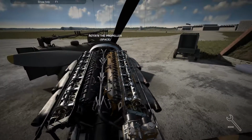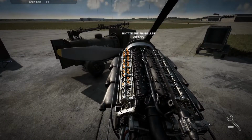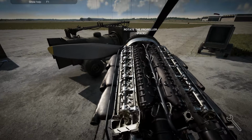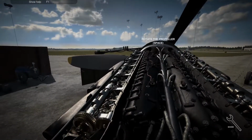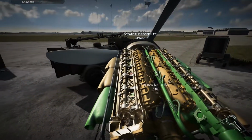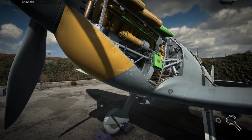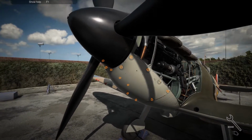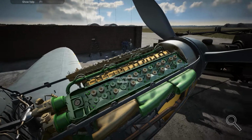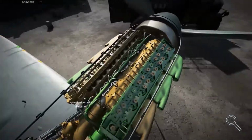But I'm not sure. Oh, I think I was supposed to take this off, maybe? I don't know. Oh, at least I can take this off now. Probably shouldn't have taken the other thing off. I swear it was telling me I couldn't. All this to get at one little valve. In the meantime, I guess we might as well come down here and take the bottom off, see if we can take a look at the damn pistons. This is a big propeller. Why did I take this side off? I didn't even need to take this side off. Well, I found a camshaft though. That's convenient.